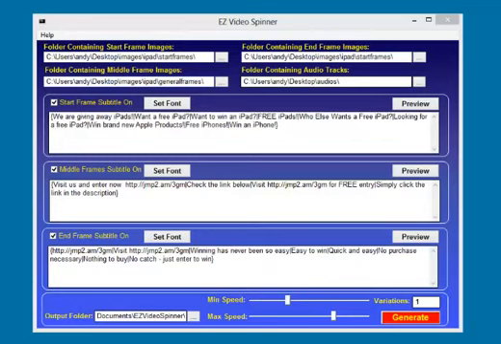Here's the idea. If you want to get a series of videos on a tube site driving traffic to your main website, then the best way to do it is really to have multiple videos, because then they get picked up on different descriptions, different keywords, different titles, and so you have more of a chance of them ranking on search engines. And I think we all know that it's far easier to rank a video on a major search engine like Google than it is to rank a website these days. So this lets you create multiple videos so that you can have different keywords.